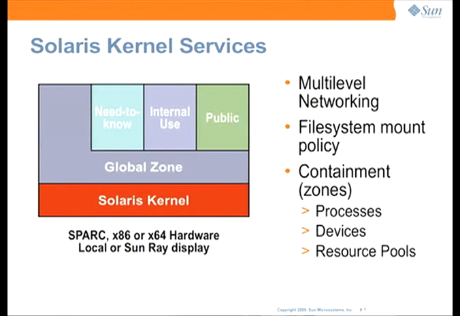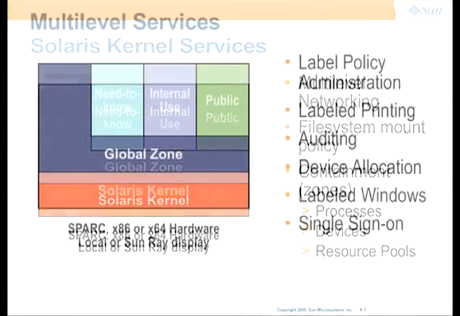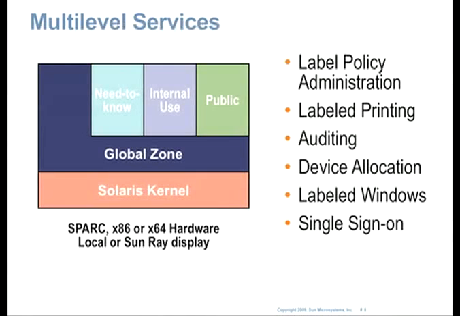At the next level up in the global zone, which we call the trusted path, that's where the administrators run. So normal users have no direct access to the global zone. There are services that they rely on, including authentication, but they don't actually have the ability to start arbitrary processes in the global zone. So in this case, I'm logged in as JDO, and JDO can't start any arbitrary processes in the global zone. But we have services like printing and auditing, device management, the labeled X window manager runs in the global zone, and the GDM, that's what I mean by single sign-on here, runs in the global zone.